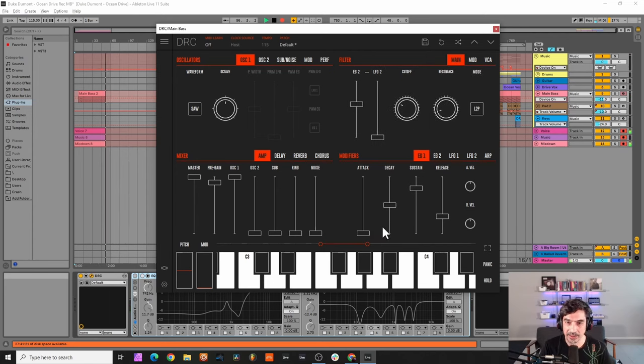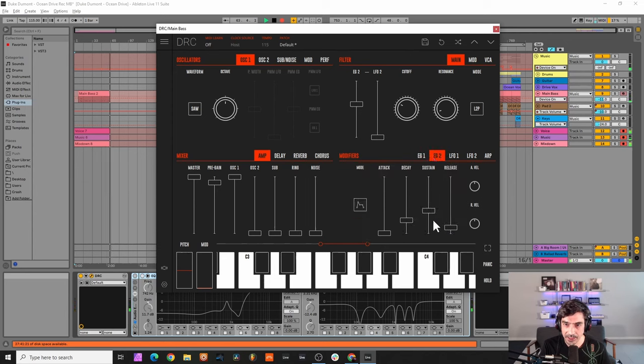So now we go to the first envelope generator. This one modulates the amplitude of the sound. And we want attack at zero, a decay of 340, sustain at zero, and 255 of release. Second envelope generator: attack at zero, sustain at zero, and a decay of 388. Okay, release 129. So we got a patch going.